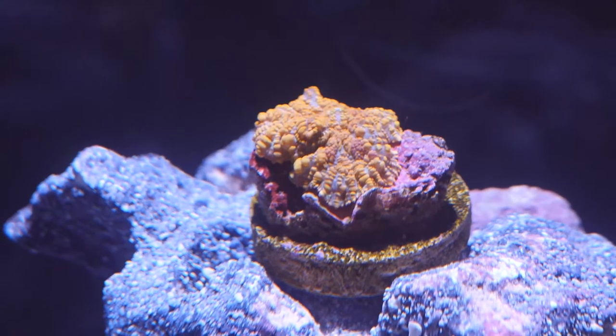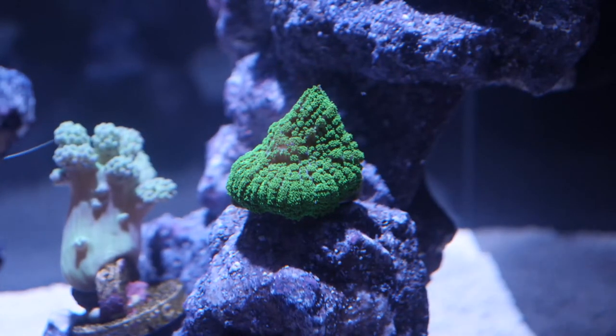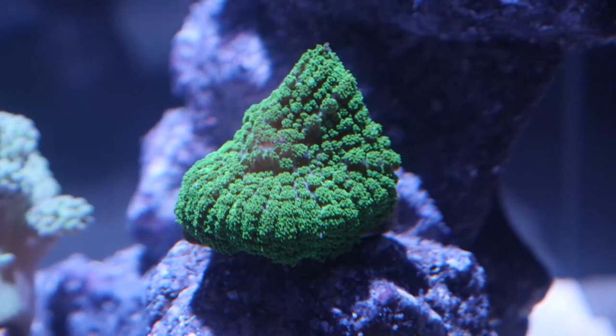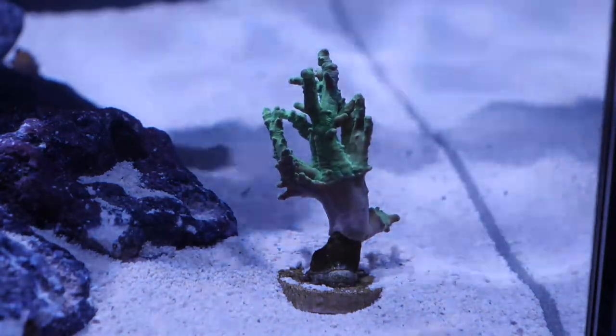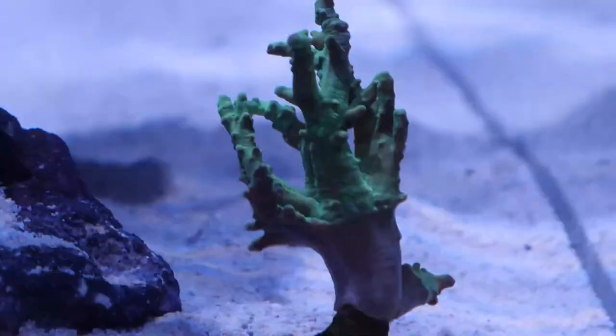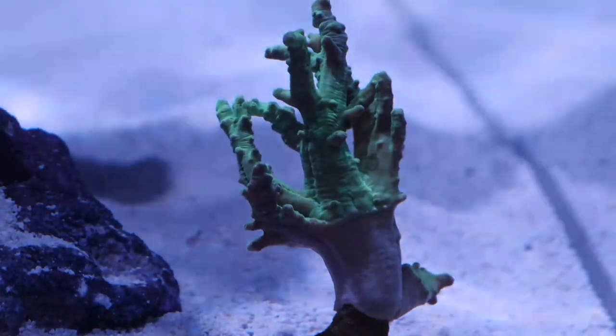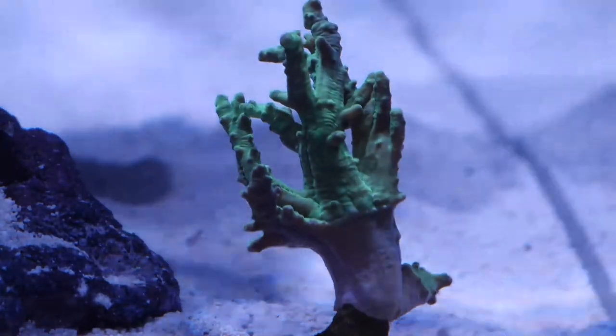There are about two Rhodactis mushrooms in here. Mushrooms are super easy, so it's a great coral to put in. And there's another mushroom, like a green fuzzy — love the simple things. I like the textured mushrooms because they're not smooth like a lot of them. And then you have a bright green leather here. I love these bright green, kind of tree-like leathers — they have a lot of color, they're easy to keep, they grow pretty quick. This one will get three times as big as it settles in and opens.